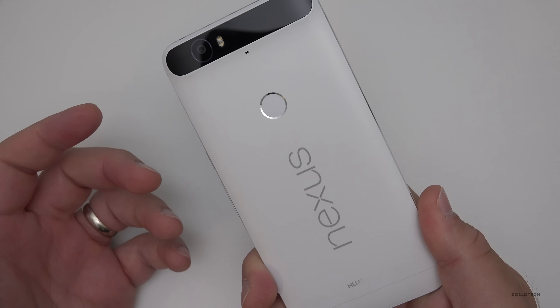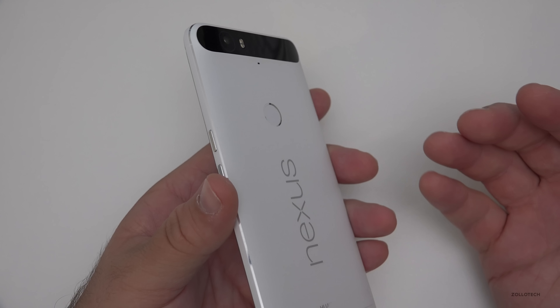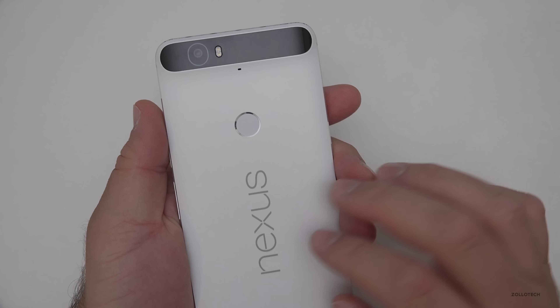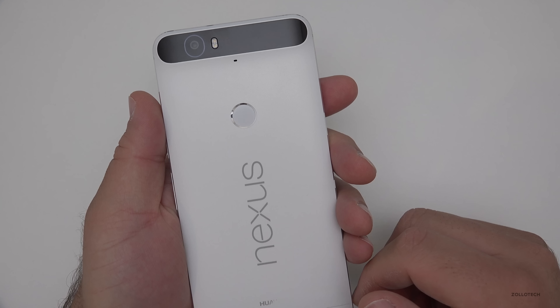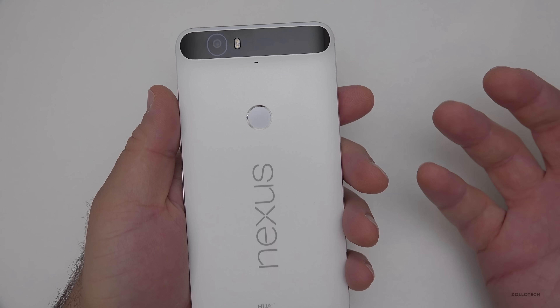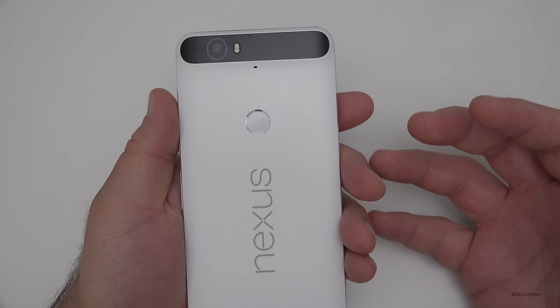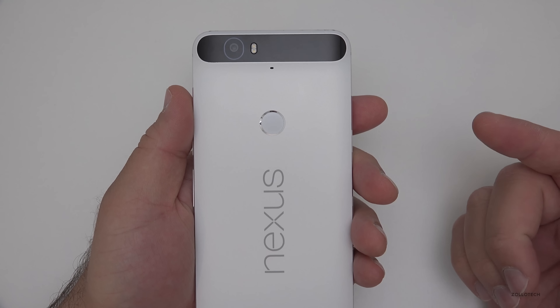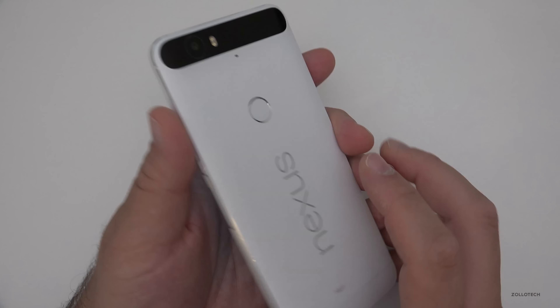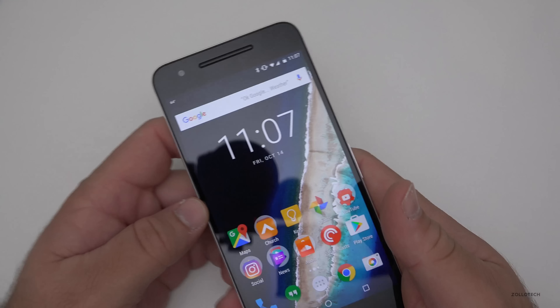Other than that, it's a great phone. It's held up incredibly well — it's a great device and it's about five hundred dollars or so. This is the frost white version; they made a couple of different colors as well. I really have no complaints. It's something that I think is better than the previous Nexus devices. I don't know how it compares to the Pixel, which is in the mail — I pre-ordered one as soon as they came out, so I'll check that out and share it with you.